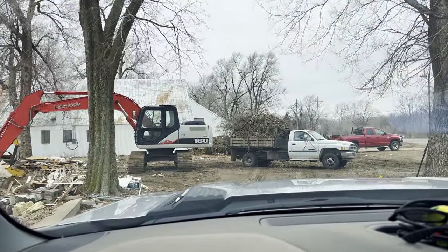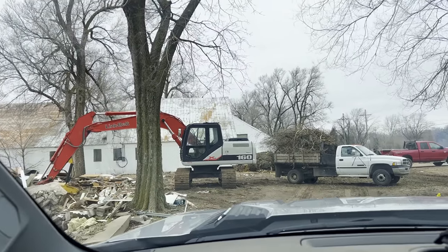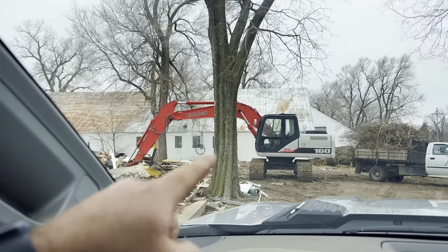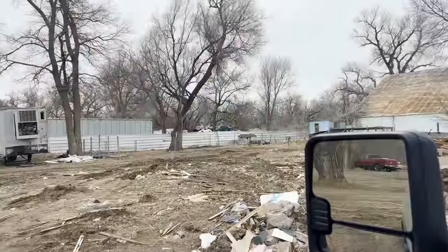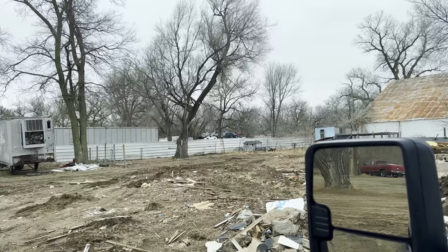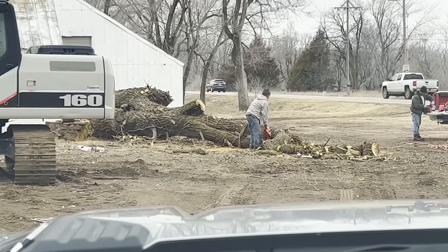After I get something to eat I'm probably going to go out to my place - I've got to load one more dumpster load of junk, then dig out a car, and then I'll probably come back out here if there's still time and finish crushing. I'm out here at my place now and they're actually here cutting down some trees. He's cutting down the one that was around the corner of this building. He's going to take the one over the top of the building out, and I'm going to take out another one with the excavator. I've got plenty of firewood out back, so he can probably keep it and sell it.